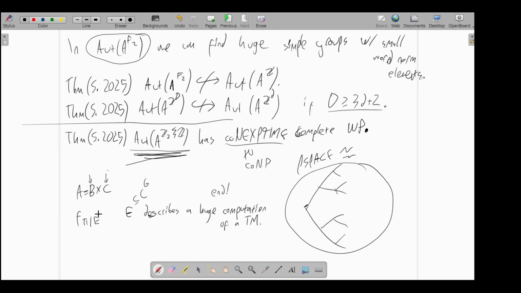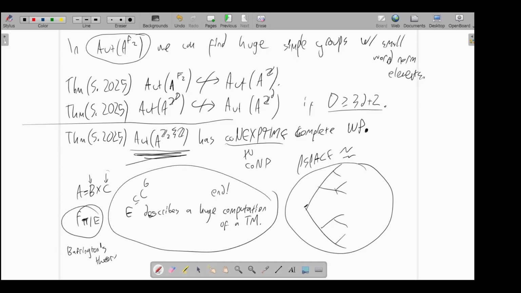This is the kind of thing where I do a non-trivial permutation. It has to be an even permutation so that I can do commutator tricks with it, and then the rest is really programming this clopen set. There's something called, whose theorem? Barrington's theorem. Barrington's theorem is a strong tool here. It gets you off the ground, and in the case of Z, this is all you need to describe the computations. Barrington's theorem is precisely about constructing such things, although it's usually in a different formalism.